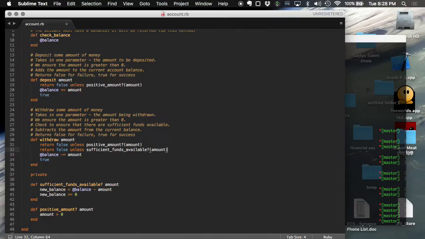Now I think that covers all of our requirements there, does it? We ensure the amount is greater than 0. Check to ensure there are sufficient funds. We subtract the amount from the current balance and we return true or false. That's a pretty solid method there, and it's 4 lines of code. That's not too shabby, right?